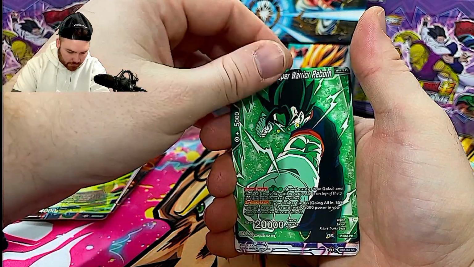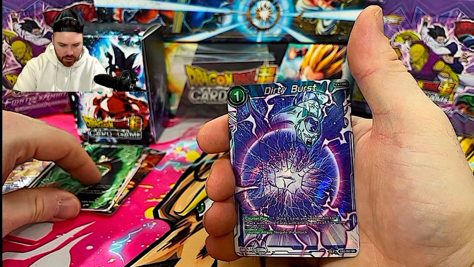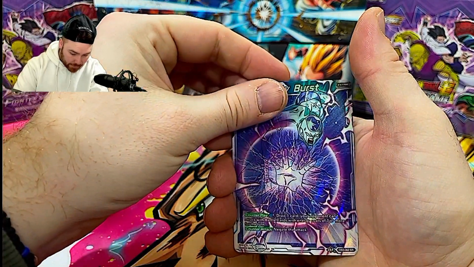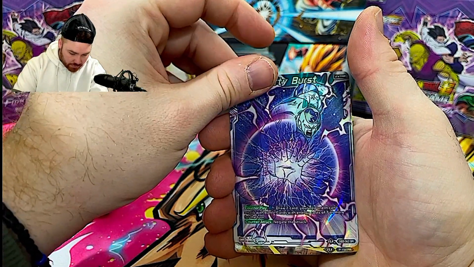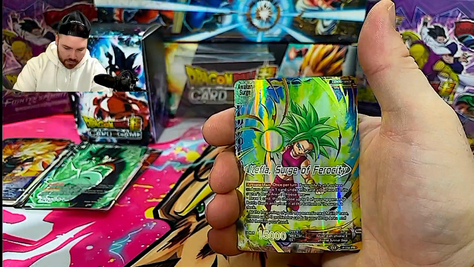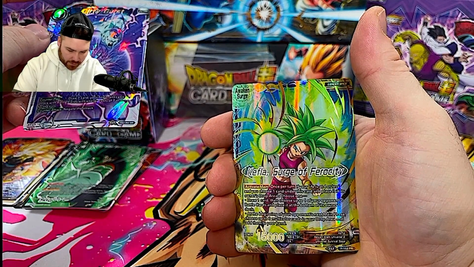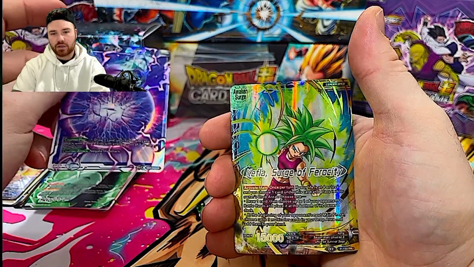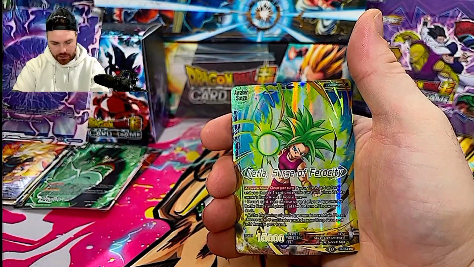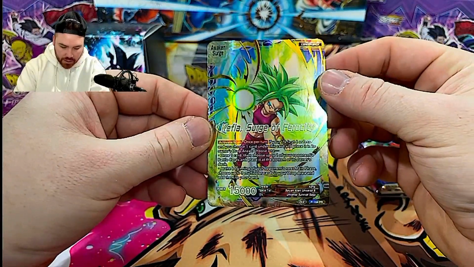All right. Dirty Burst. That's a pretty cool card. And there's more. And then there's a PR in the back. Nice. Wow, okay, so I'm sorry, guys. I'm like in awe here, confused. But anyways, all right, so then that's it, right? Yeah, so that's it. PR right there.